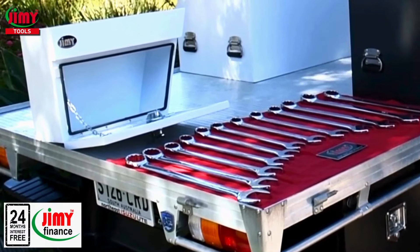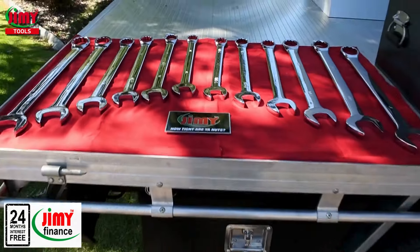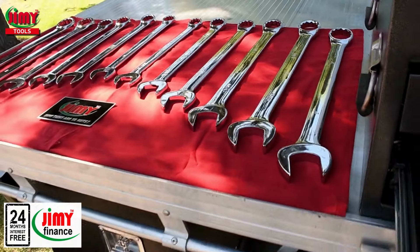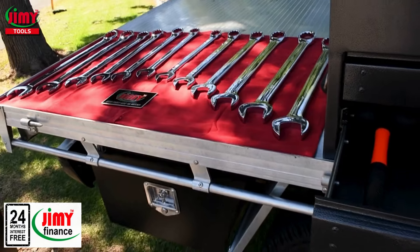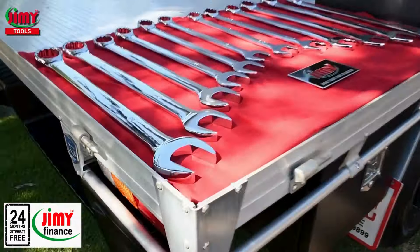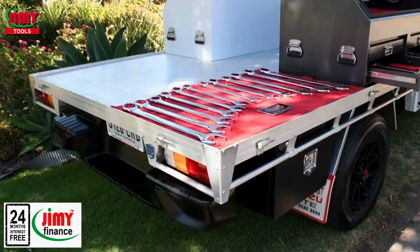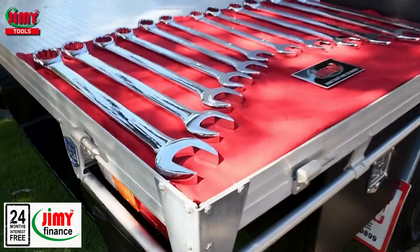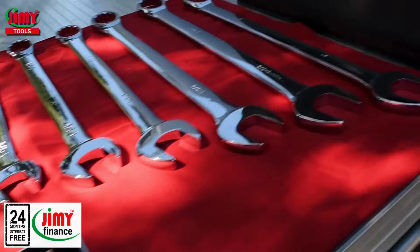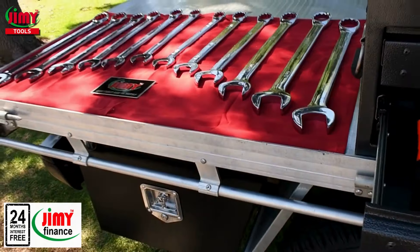We do recommend these additional items. If you're tired of struggling to get large bolts off, look no further than our jumbo spanner range. Because of the pure size of these they don't fit into the toolboxes, so we don't include them in our kits, but they are one of our most popular recommendations to add on to these already massive truck kits. These spanners range from 34mm up to 50mm and an inch and three eighths up to two inch. These big fellas are made from high quality chrome vanadium steel polished with a mirror finish for corrosion resistance. With thick walls and a long handle they give more leverage and extra torque, and are also covered by a lifetime warranty.